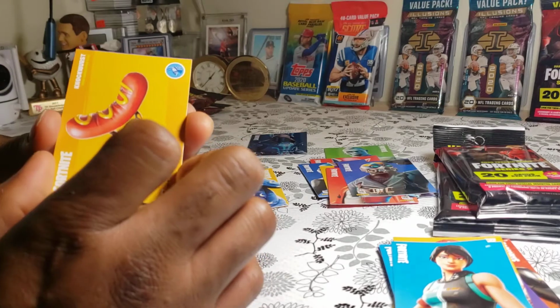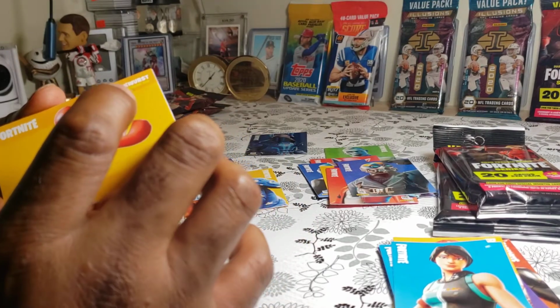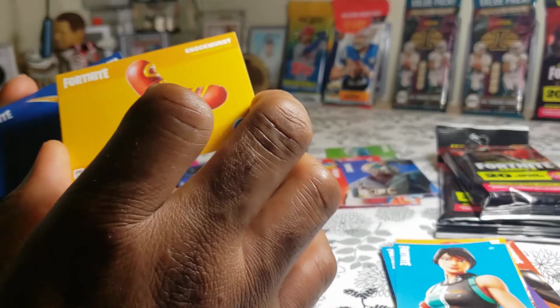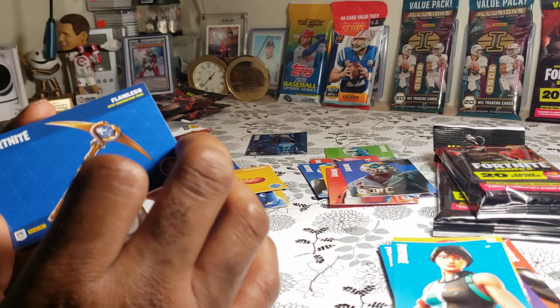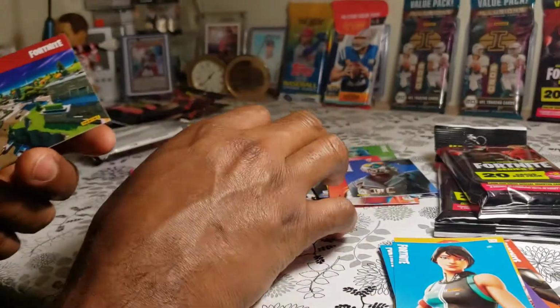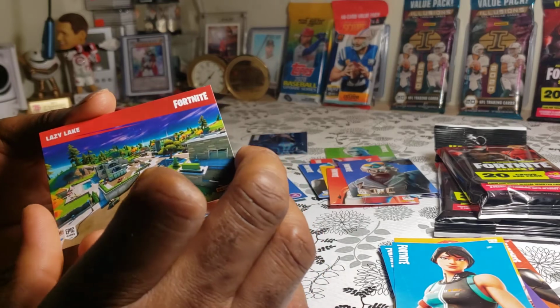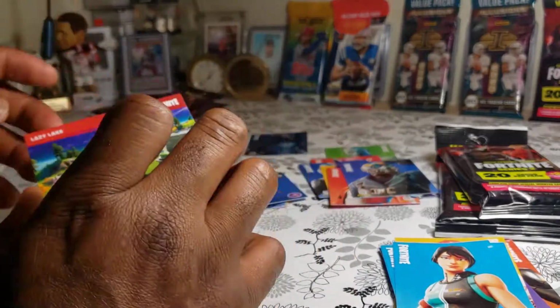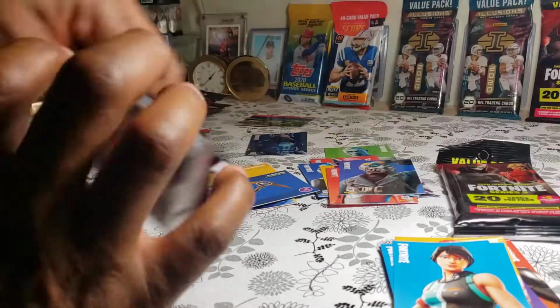What is this? It's like a hot dog. This is a rare harvesting tool. That's the same thing, epic harvesting tool. And this is some city, Lazy Lake. Yeah. Okay. Like that one. You can put it over there.